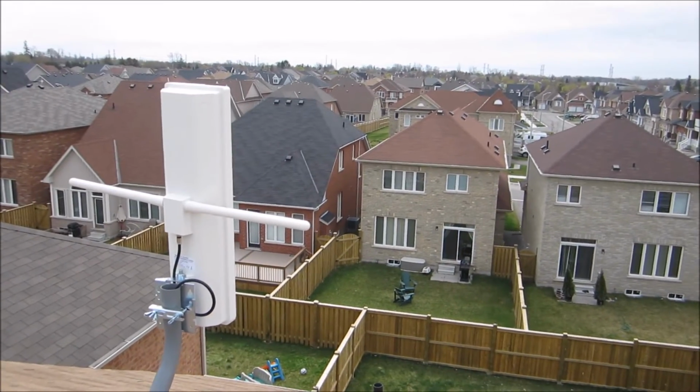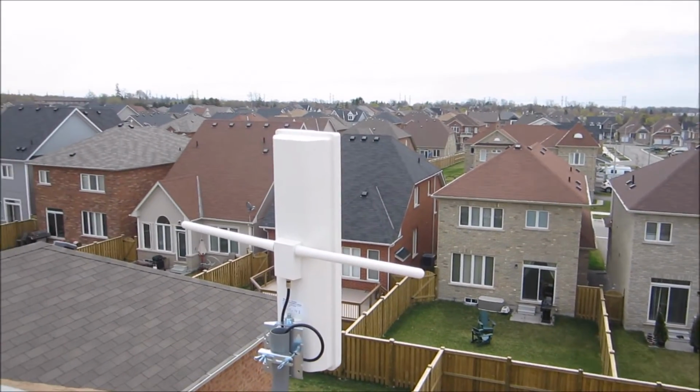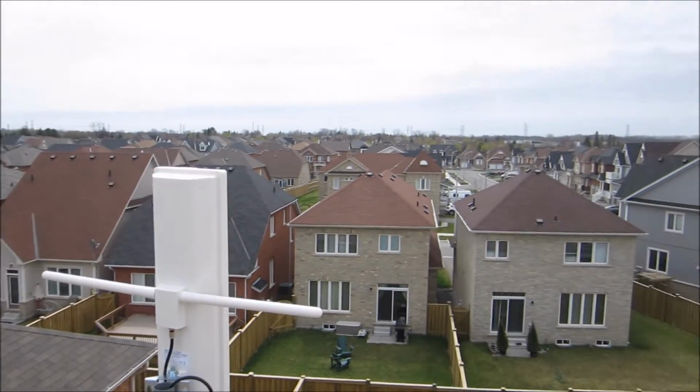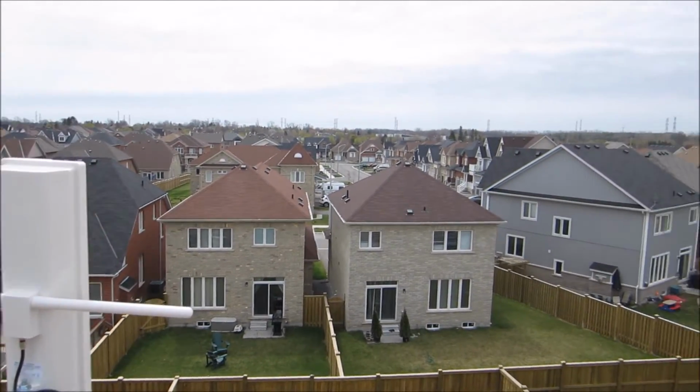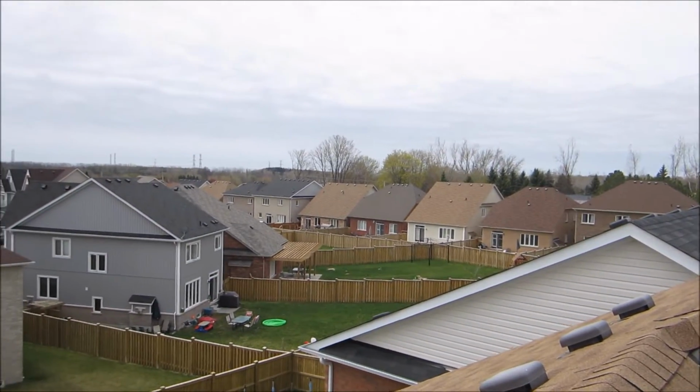So this is our white antenna that we love to install. It works great in the GTA. So over here would be towards Rochester. Batavia would be kind of straight south. Buffalo's over that way, and Toronto would be that way.